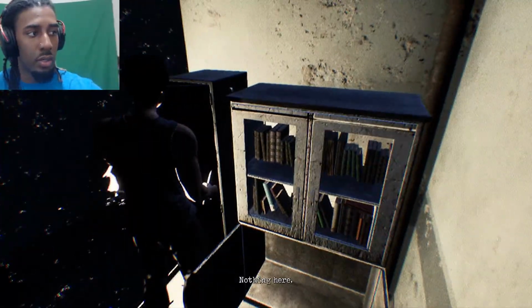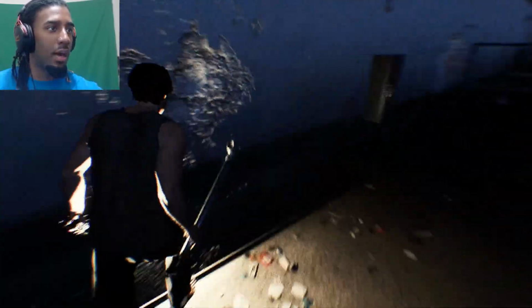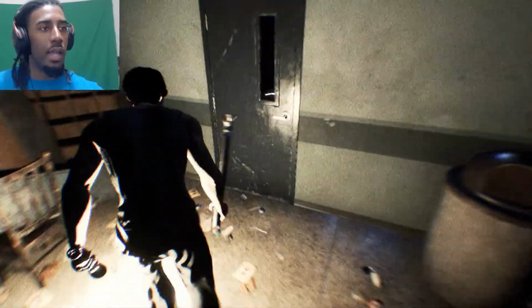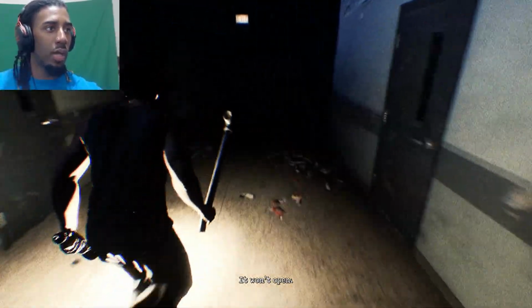Not a thing. Nothing. Well, where am I supposed to go? I checked in there. That's why I beat the hell out of that thing. I went in here and it was locked. Well, not that it was locked, but it was on the other side. It won't open. What do I do?